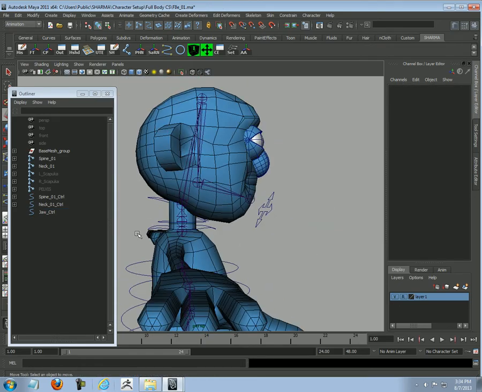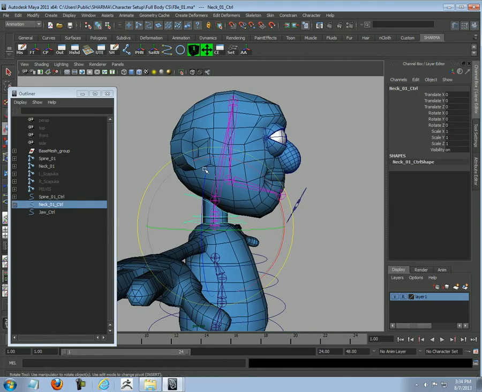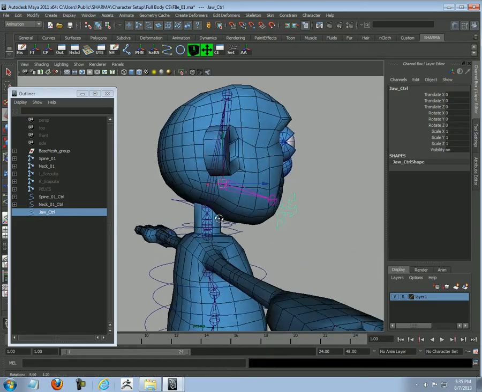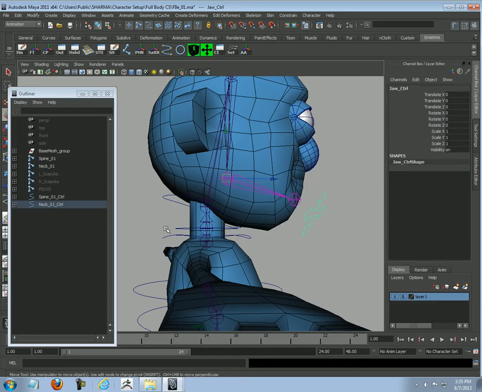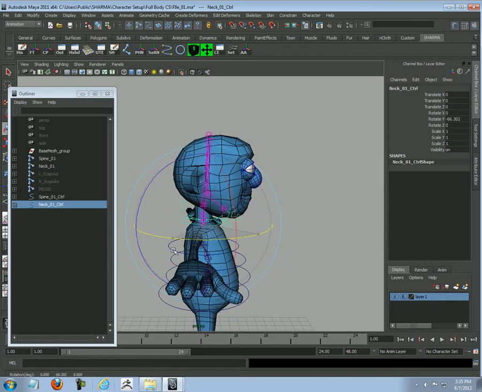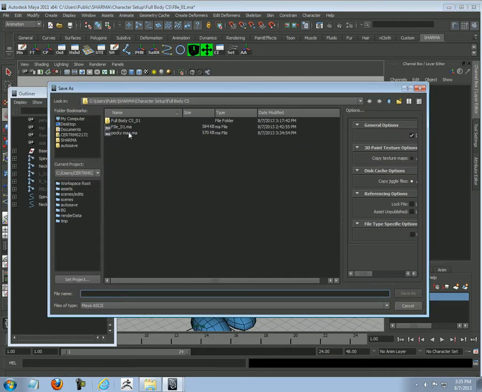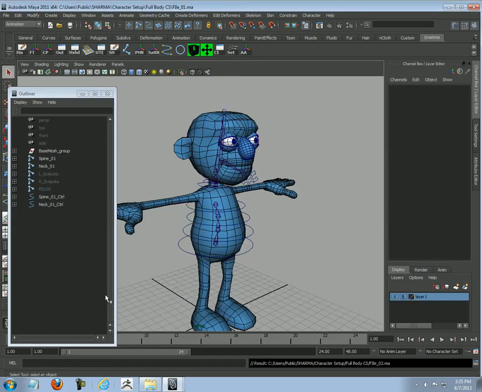Now the biggest problem is when I move my neck, did you see my jaw controller, it is not going along. Why? Because I didn't include my jaw controller into the same hierarchy. So select this top neck controller, press P. So now even my jaw controller is also included into the same hierarchy, right? Everything is included. Alright, file, save scene as, and I'll name it as my file 2.